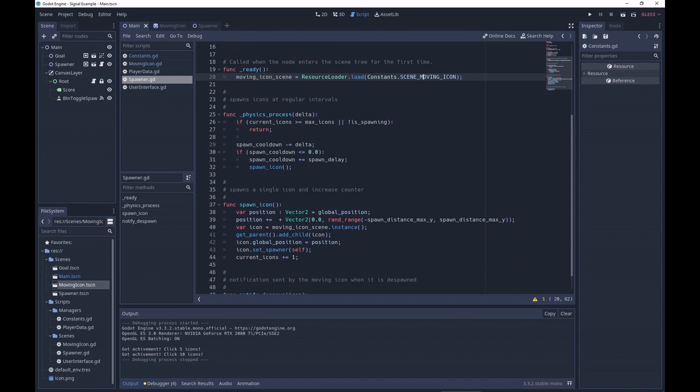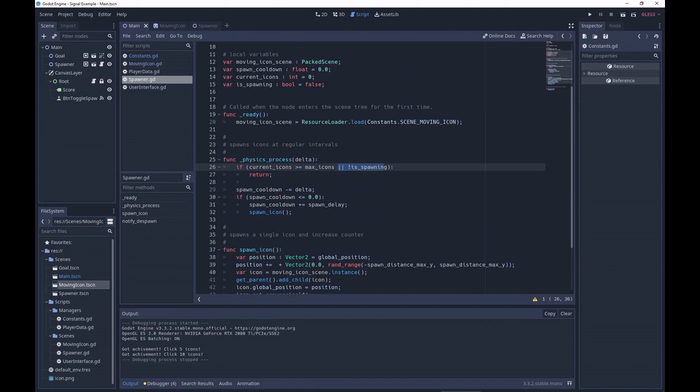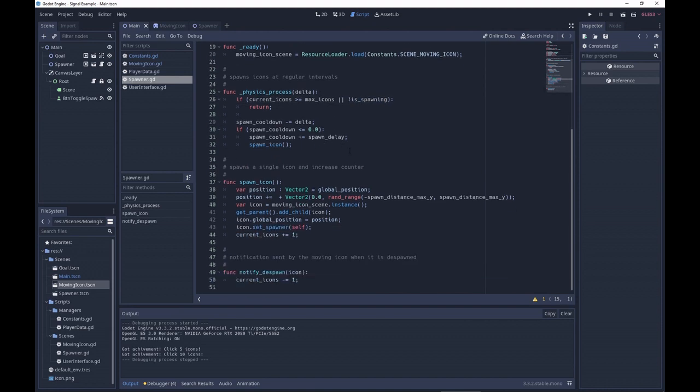The physics process just checks are we above the maximum of icons and are we set to spawning, which is a boolean. And if it is, just reduce the spawn cooldown, and once it reaches 0, set it back, add the spawn delay, and spawn an icon. Spawning an icon is relatively simple as well. Pick a random spot, then create the icon or instance icon, add it as a child of our parent, and just set our global position.